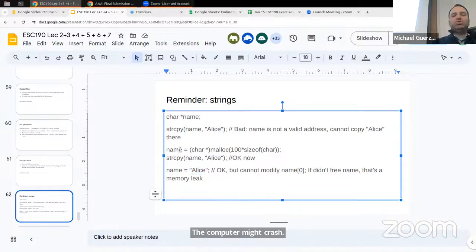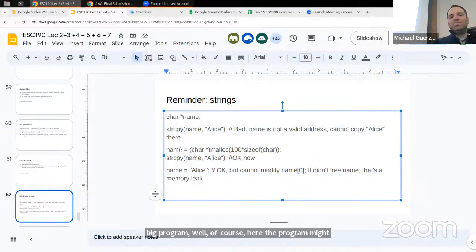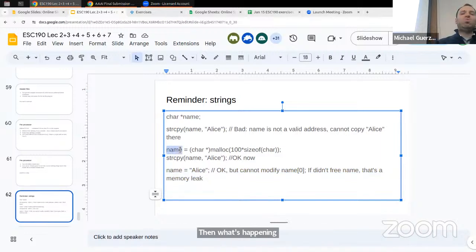Also, if you view this as one big program, well, of course, here the program might have crashed already, but if you got to this point, then what's happening is you have a memory leak. Right? Because you said name was the address of this block that malloc gave you.